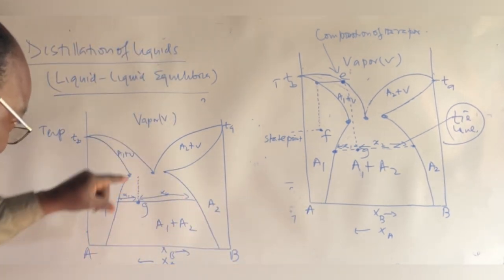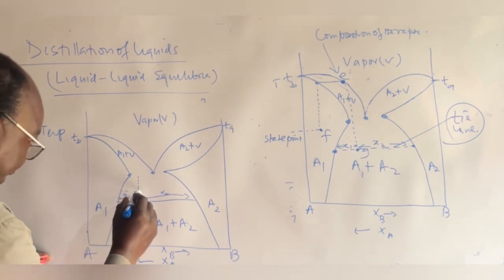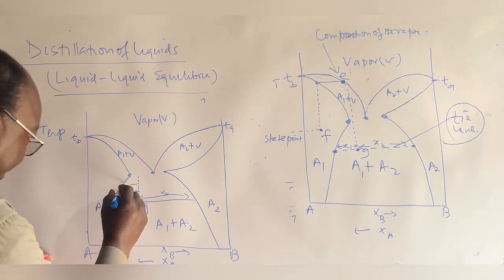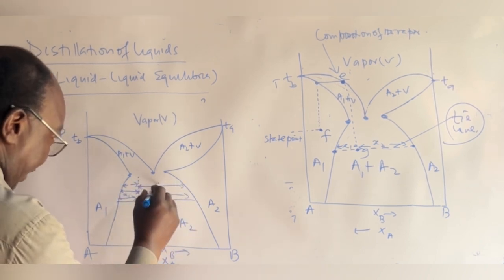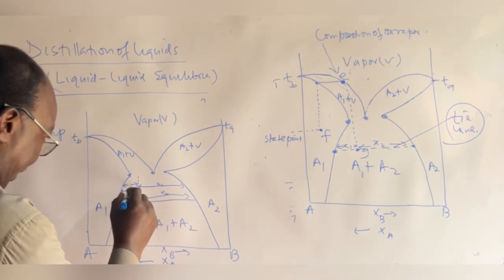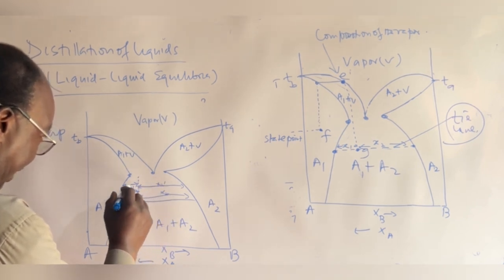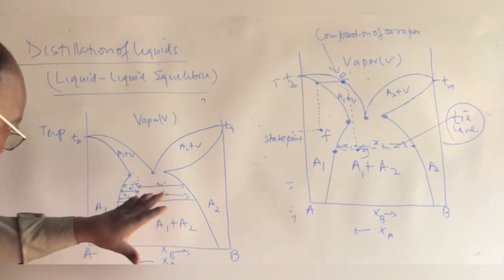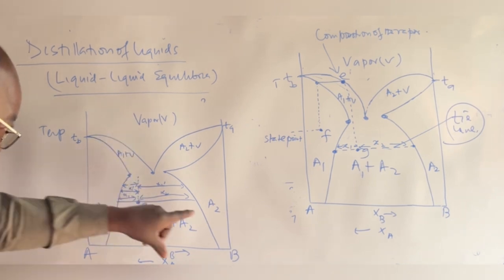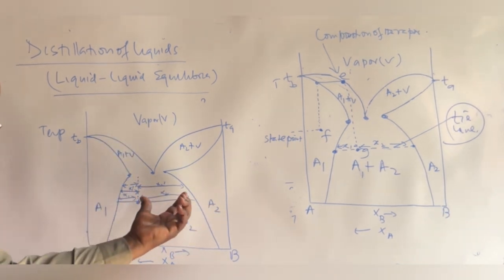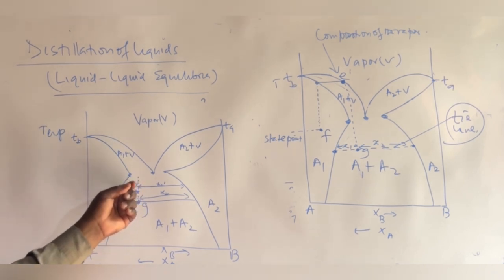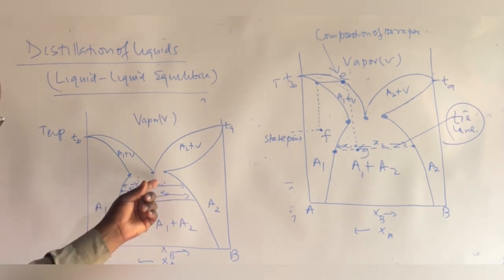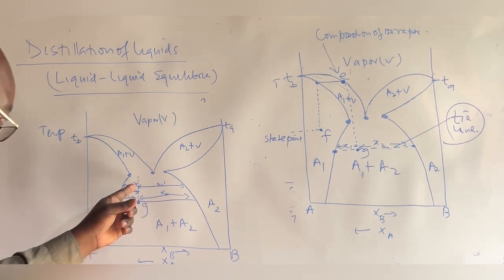You see the length of the segment X1 will be decreasing. That length of that segment is decreasing relative to that of A2, X2. X1 is decreasing. Let's call that X1 prime. So you see it decreases. In other words, this segment X1 represents the moles of A2, and this segment A2 represents the moles of A1. So as this segment decreases, it means that A2 is being preferentially vaporized as compared to A1.